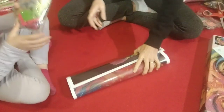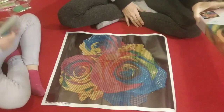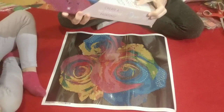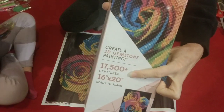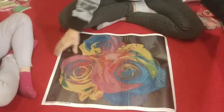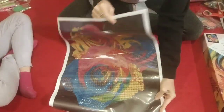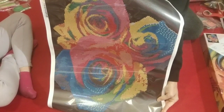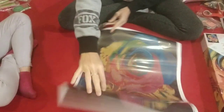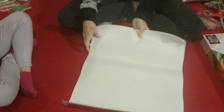Okay. Here comes one of the bees then. Can I still open these? Yeah. This one. That's pretty. Is also 16 inch by 20 inch. It tells you 17,500 plus beads. And there is the picture right there. And there is the canvas right there. This one is 19 colors, so that sounds promising.